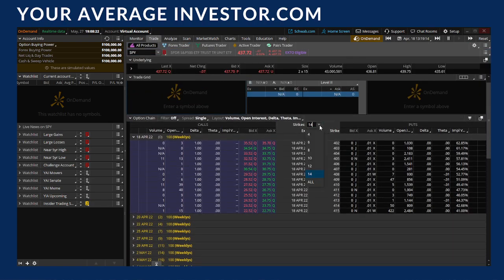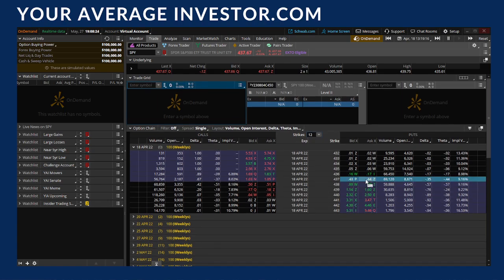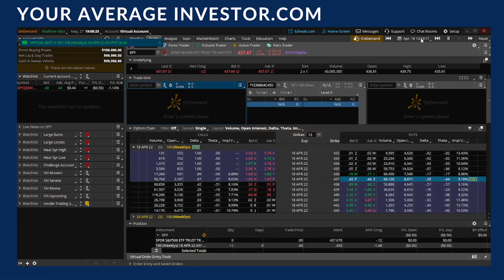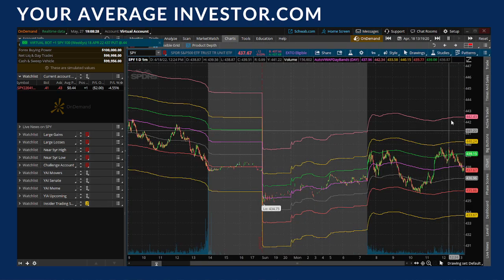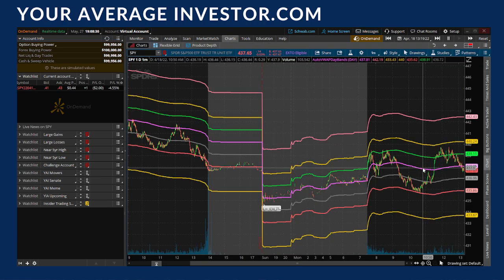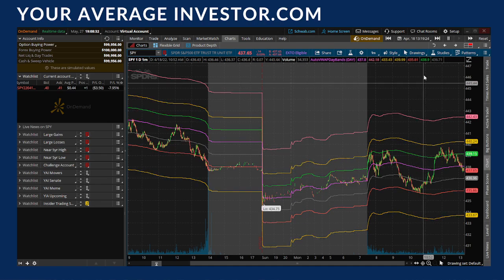I'm going to do zero day expiration puts. That's what I'm going to do here. So I'm just going to buy puts that are just out of the money, and I want to see what would happen. And now I can sit here and I can wait for this, and that's fine. Or I can click on this little arrow here. This fast forwards with a 3x, so now every 1 minute is 3 minutes, and it's just going to go faster. I can hit play to go back to normal time.